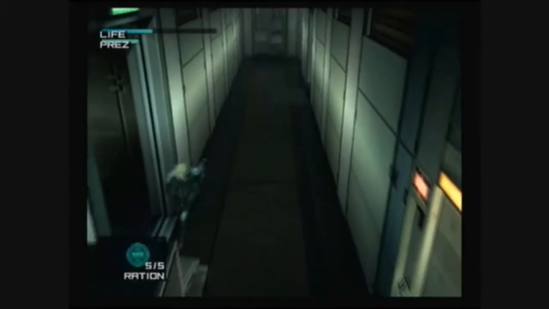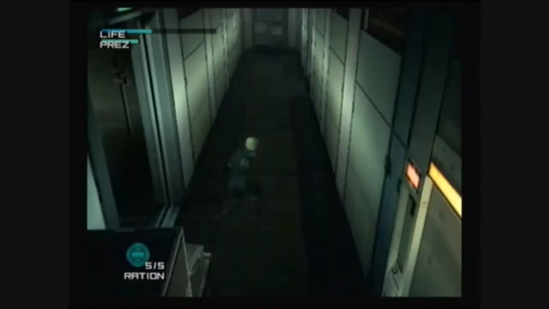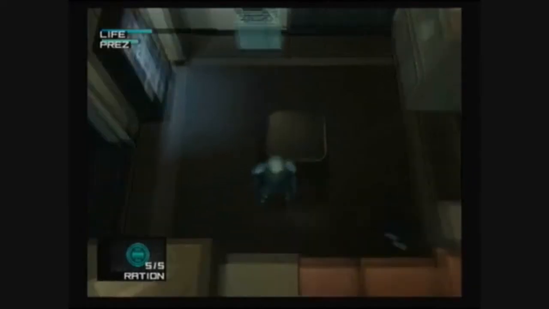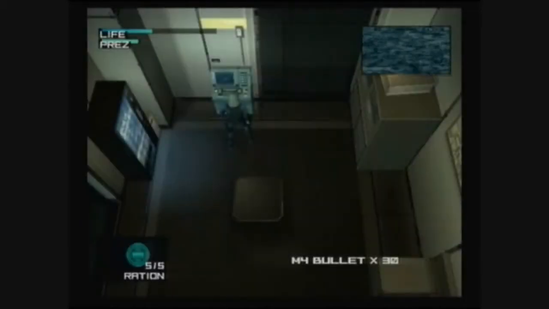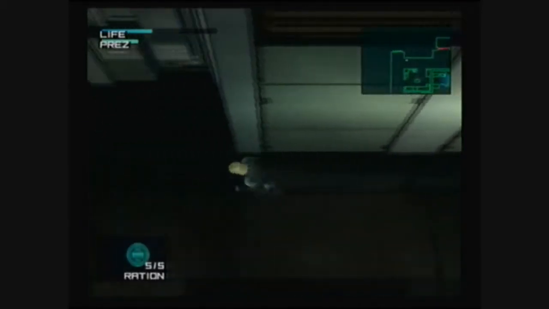Maps are cool. There are cameras in here, and I don't really want to disturb them, so I'm just not going to. Of course, I could throw a chaff grenade in there. At least there's no guards around. At least as far as I know. No, we're good. Okay. Oh, there is a guard.